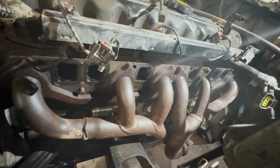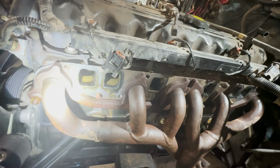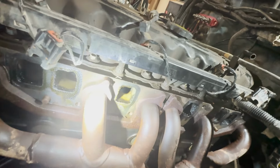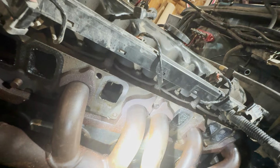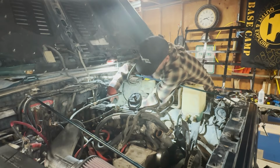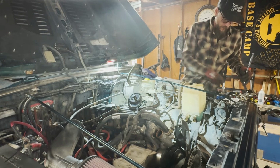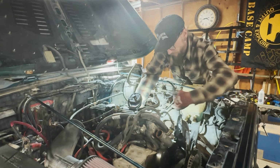That's that other style manifold. But these are just carboned up. Down there, it's kind of hard to see. Let's see, yeah. Pop the exhaust manifold out. Oh, those bottom bolts are tricky.